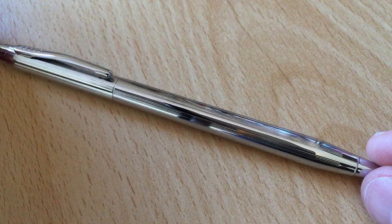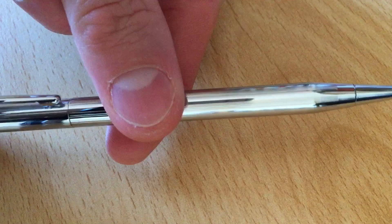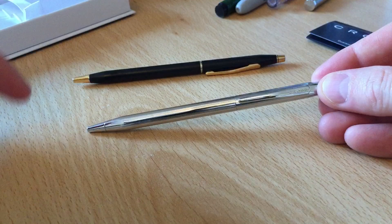If I pass this through to show you the tip — you can see that's actually a better view of these indented lines because you can see where they end. That's pretty straightforward and simple. Now, you simply twist the top and out comes the nib — nothing revolutionary, very very simple. I've been eyeing up this pen for quite a while, so I was very pleased to get the opportunity in Chester today to pick it up at a good discount. And even when I was buying my black and gold pen it was basically a contest between the two, so now I've got both in my little collection.